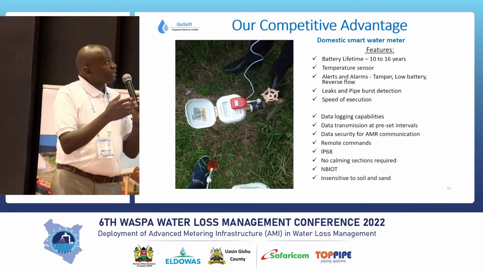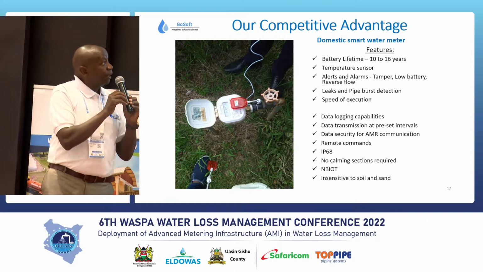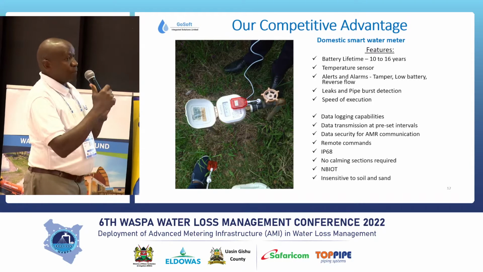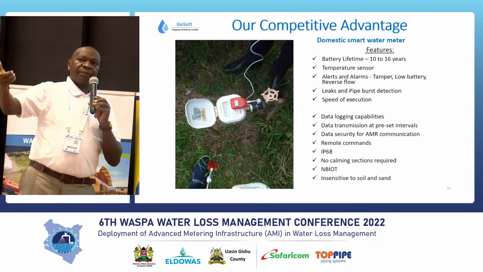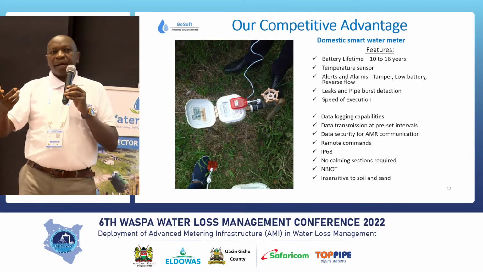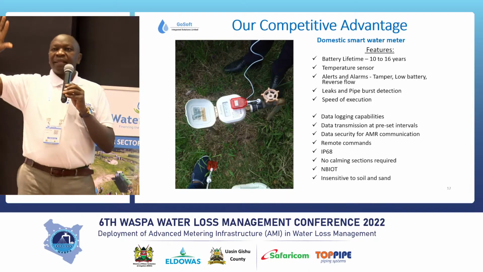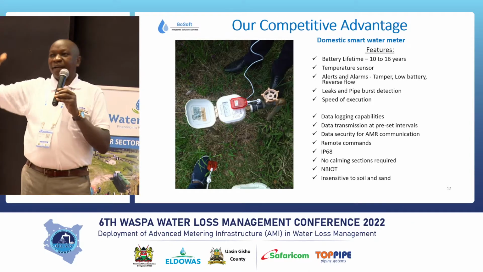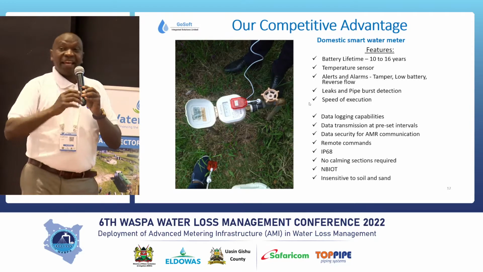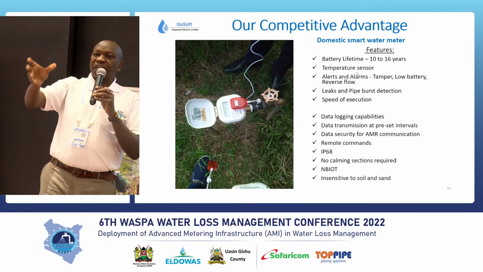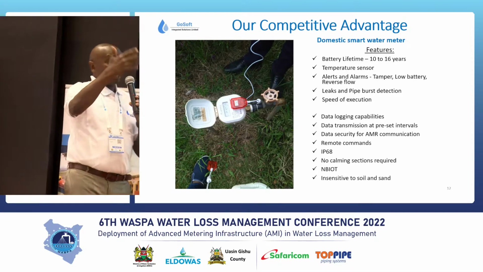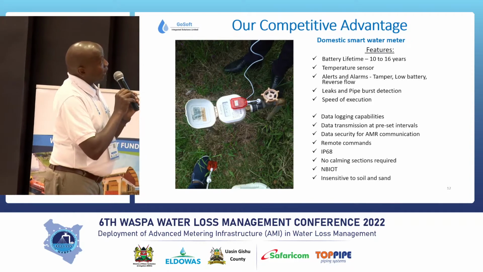They've got a temperature sensor. We have a pressure sensor. We have data logging capabilities, both for the domestic meters and for the bulk meters. In fact, you can make the bulk meter behave like an APN. In the event that there is an issue in the network, in the unlikely event that Safaricom's network would be down, very unlikely, then all the meters connected to a particular bulk meter will be reporting to the bulk meter. And that data will be stored. And when the network is up, then that will be uploaded.